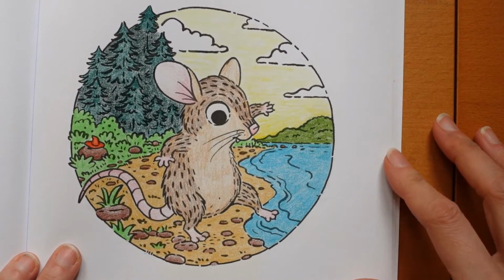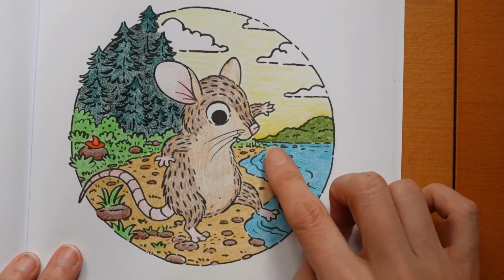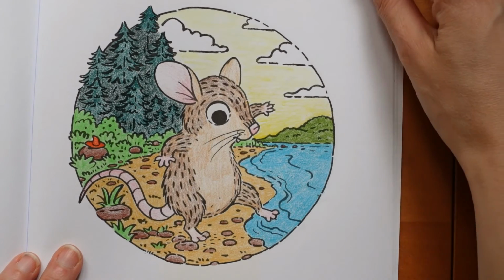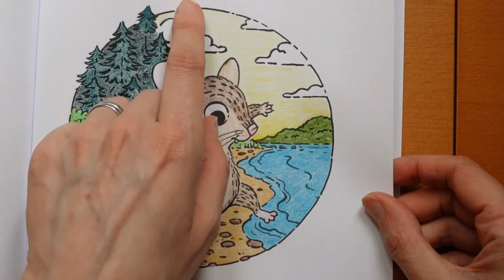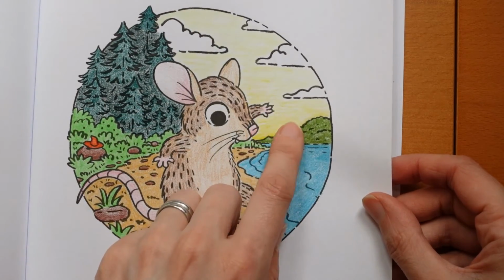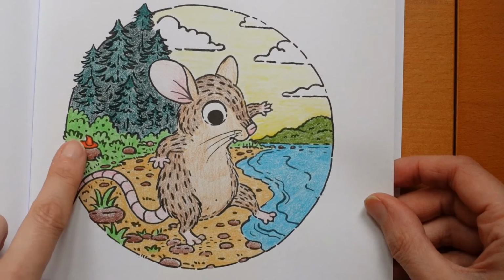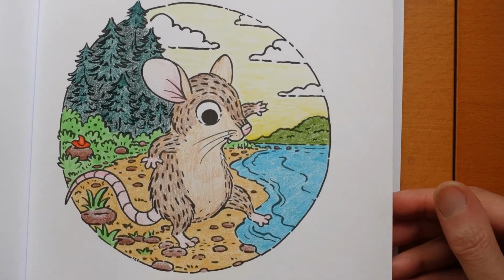Now this one was a buddy colour. I used my Arteza premium pencils for this. It's quite fun. I probably could have done with a bit of white Posca in places on the edge of the water, but you know, it is what it is. I had good fun with it at the time, and I wanted to make it look like the sun was a little bit below this headland, so that was fun. And I like her hat all the way back here. I did it very bright because it's small and far away.